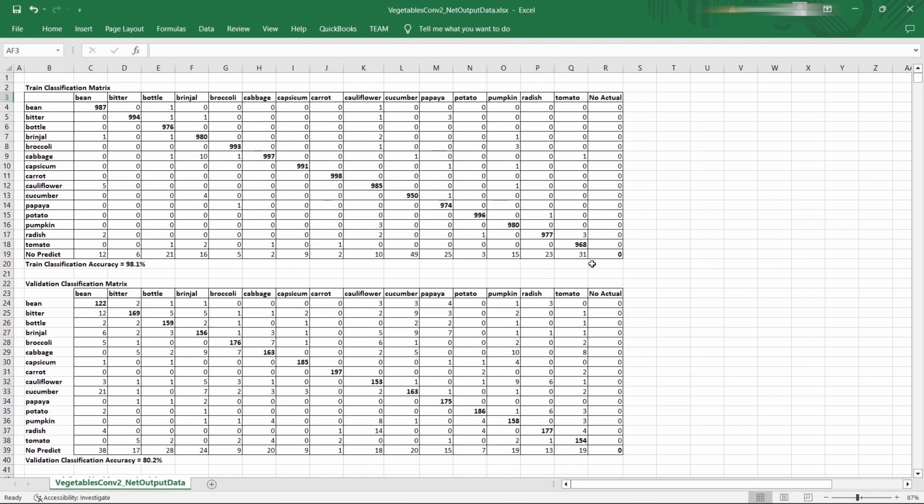With the designs we've shown and with the vegetable images dataset, convolutions have performed significantly better than a simple fully connected net. In this video we've shown how to set up convolutional nets with NNetDesigner for image processing. We've also shown that we can improve validation performance by adjusting convolution sizes. Of course, there are many design options available, such as working further with convolution sizes or changing activation functions, for potential further improvements in net performance.